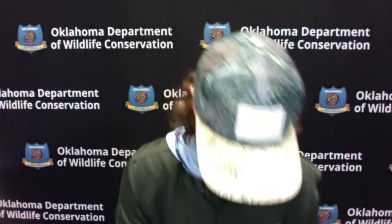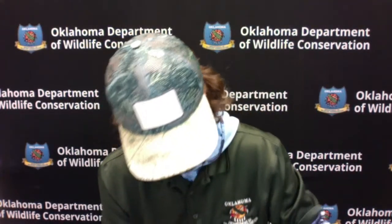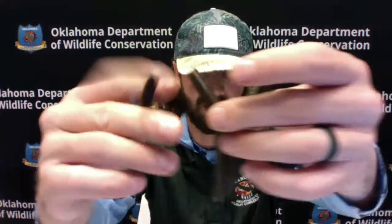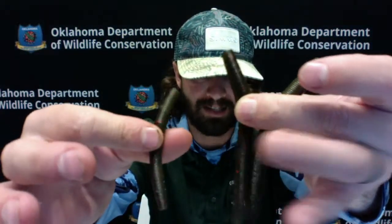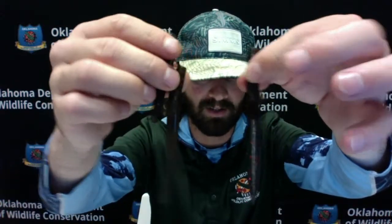So a couple different sizes of those, but you really don't need to be getting into the big stick worms, the big Yamamoto 5-inch. Stick to the 3-4-inch, 2-inch range. So here's just a few different colors and sizes that we got here, but all pretty much basic color scheme. Again, darker backs, green pumpkin or watermelon, depending on what the brand is, how they package it, but something like that. And that pretty much covers it as far as baits go.